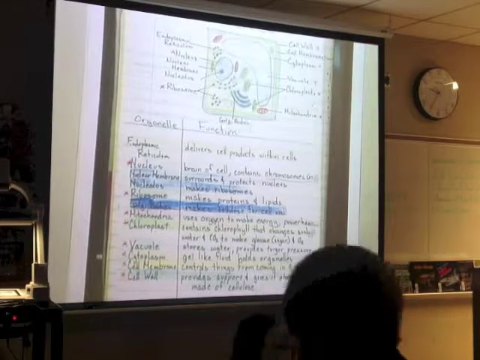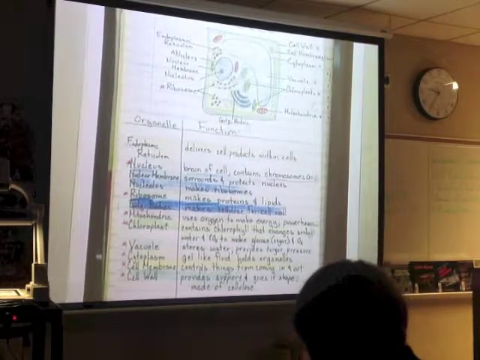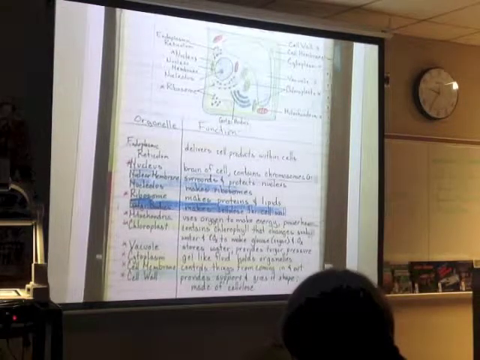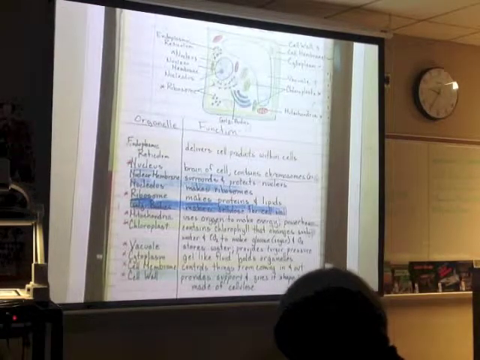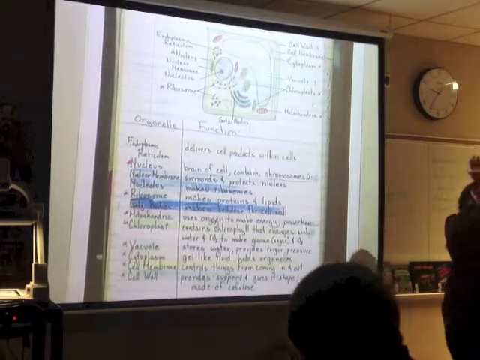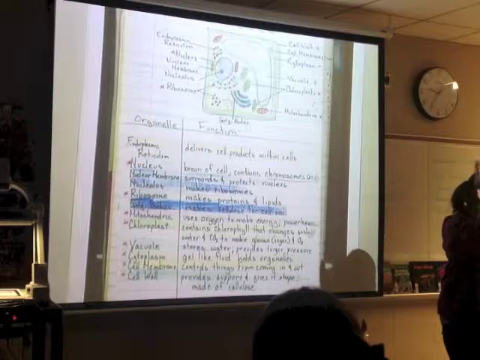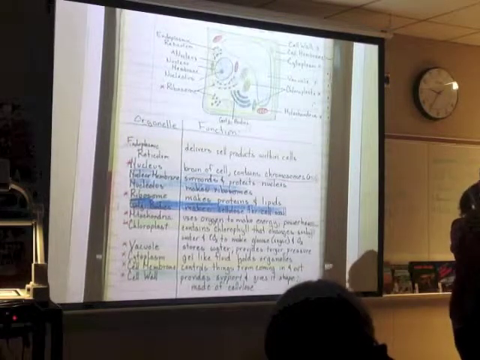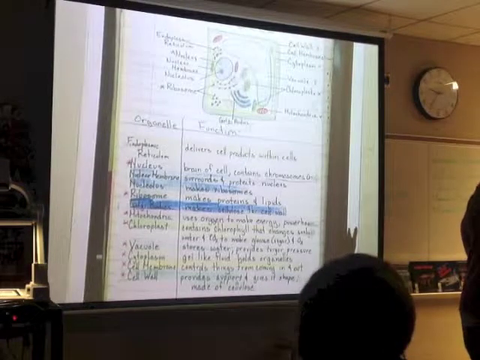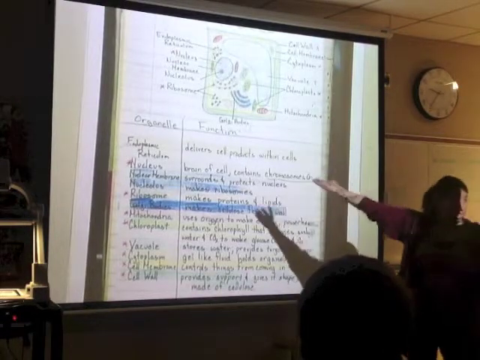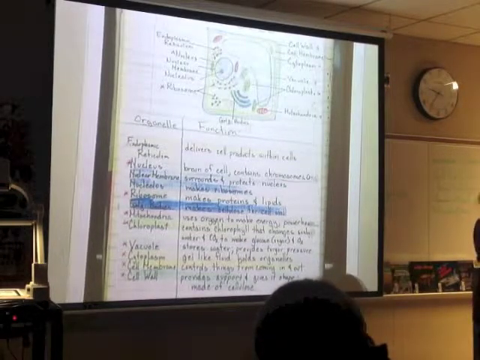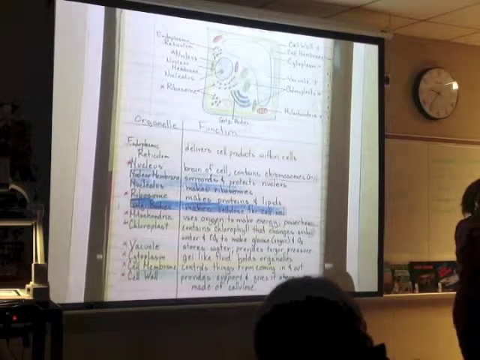If you've ever seen a plant wilt, and if you don't know what the word wilt means, make sure you know because I've seen it on tests. A plant that wilts basically means that it's a plant that is dying, right? Plants usually stand straight up, and why do they stand straight up? Because it wants to get the sunlight, right? So it tilts towards the sun. A lot of plants do that.